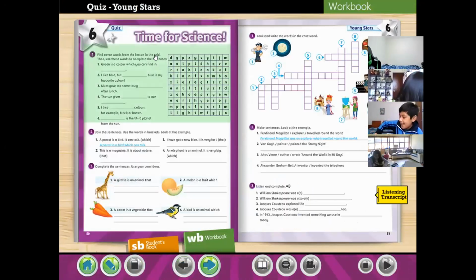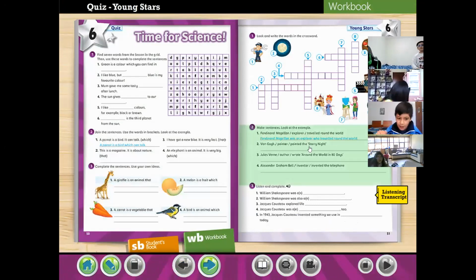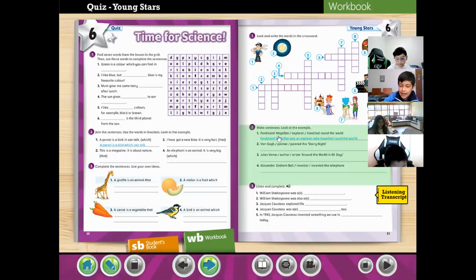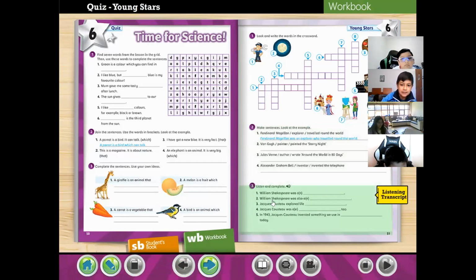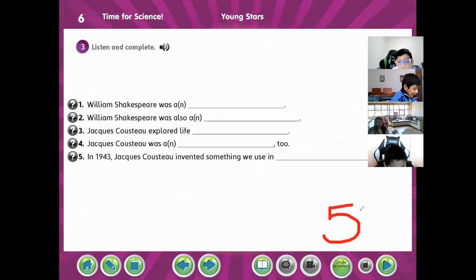Well, my friends, we finished this, no? The riddles about the fruit, animals, the vegetables. We finished the riddles about some inventors or some explorers too, Ferdinand Magellan, Alexander Graham Bell. Help me, please. This activity, number 3, did we finish? The audio, the listening. Did we complete number 3? No, teacher. No? Okay, let's go please to page 51. Yes, because we didn't finish this part.